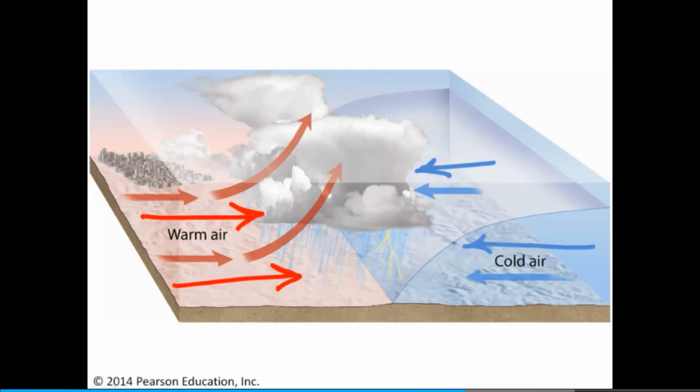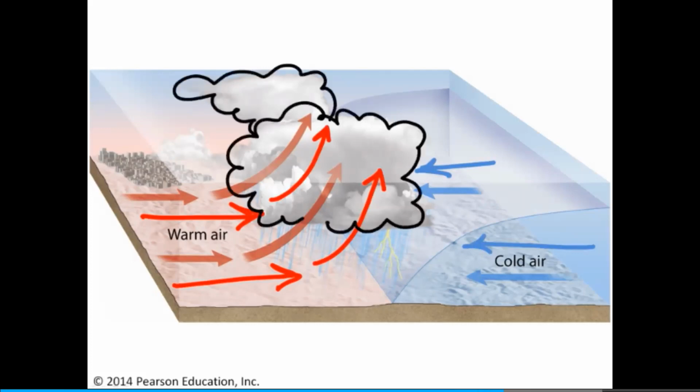As the two meet, because the warm air is less dense than the cold air, the warm air ends up getting shoved up into the air. And of course, then it's going to cross that condensation level, and that's going to trigger the formation of clouds. And then those clouds are going to likely drop their load of moisture as rain. So this is where these massive thunderstorms frequently come from when you end up getting a cold front moving into your area, because that warm air is essentially getting shoved upwards by this wedge of cold air that shoves its way underneath.